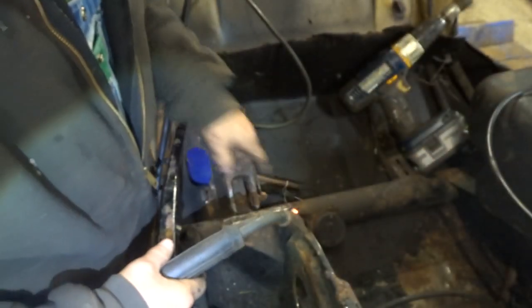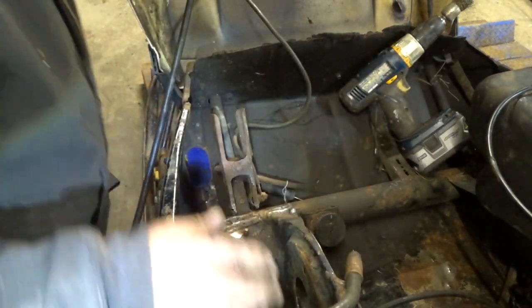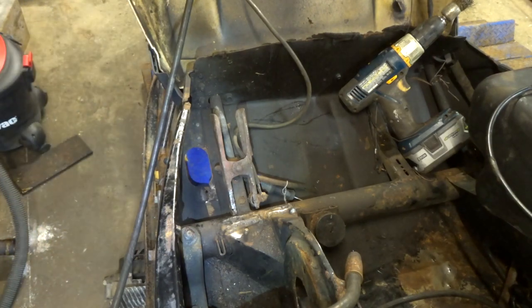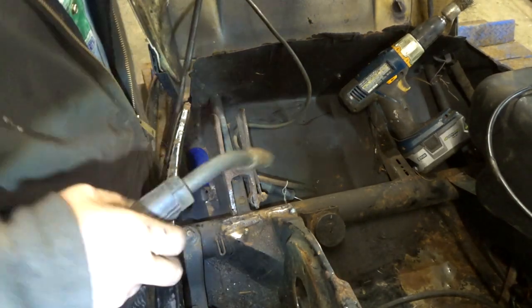You know what I did? You see how that splattered like that? It was all over the spot? You didn't hear the sss. Got to turn the gas on. That'll plug up your tip real fast. Now listen, hear that? That's what we want.